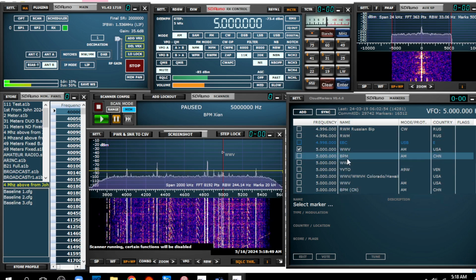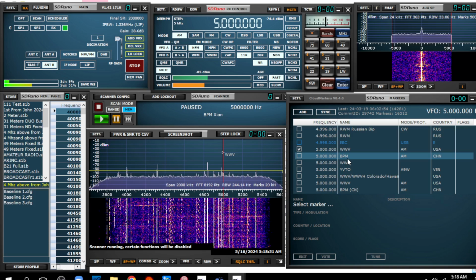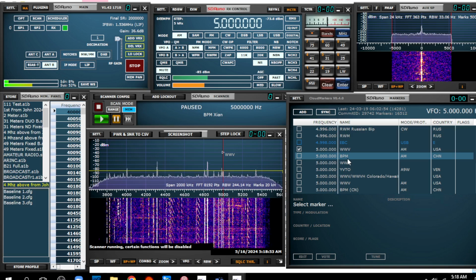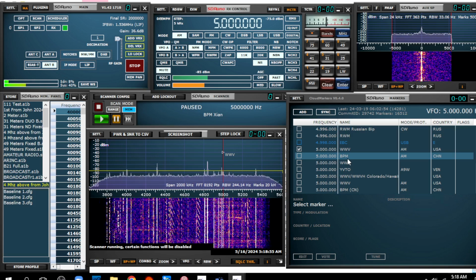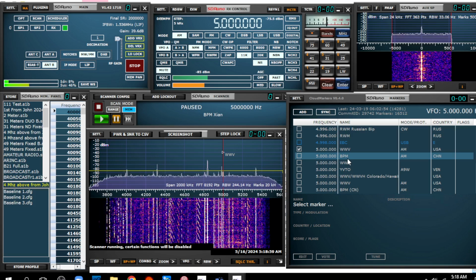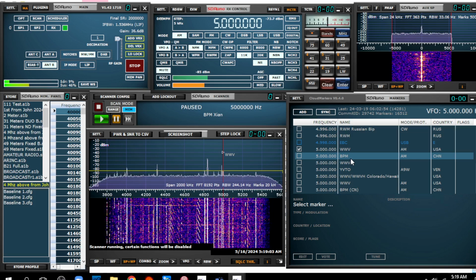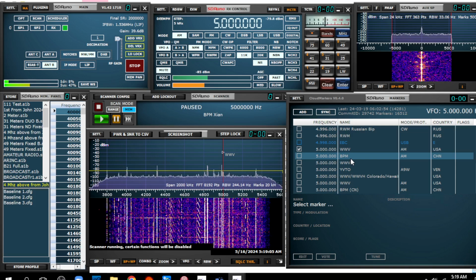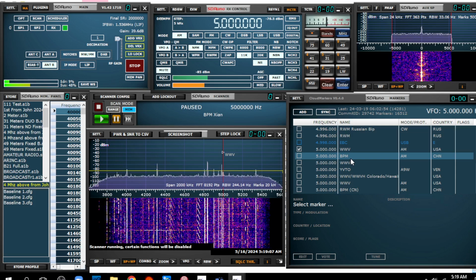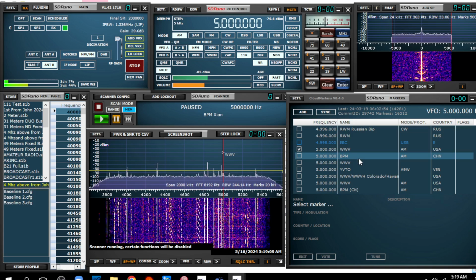So he's taken just the first one on a given frequency, kept that, and got rid of the rest of them. Now, by using Cloud Markers, I can still see the other ones that are on a given frequency. So I'm not missing anything, so to speak. So that's what I'm using.